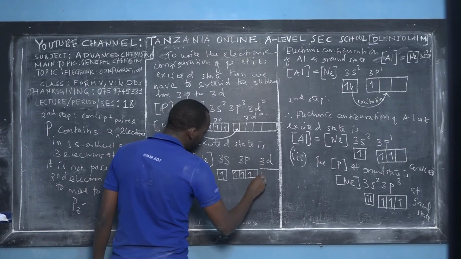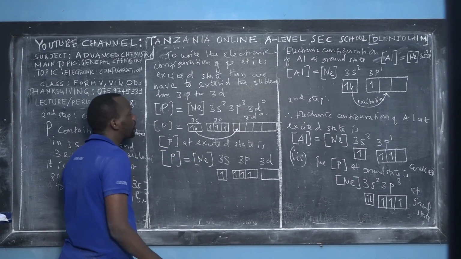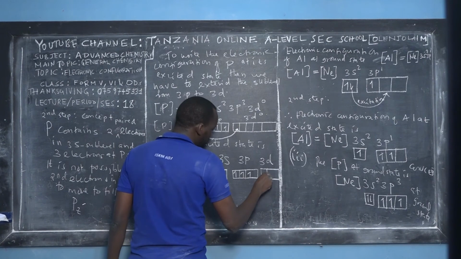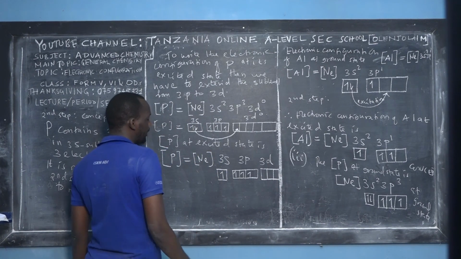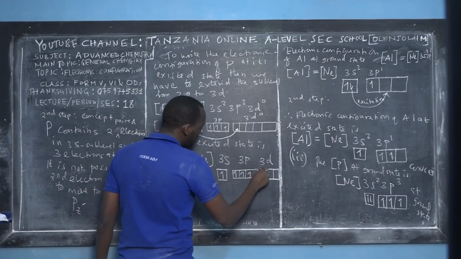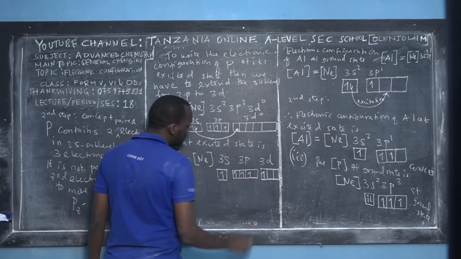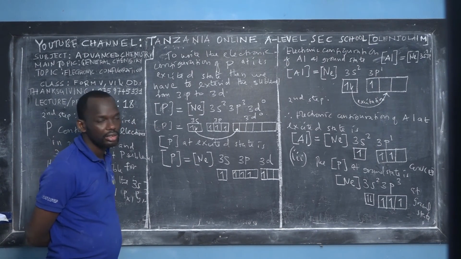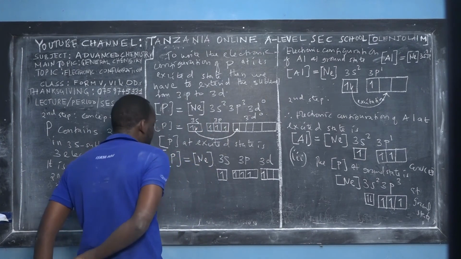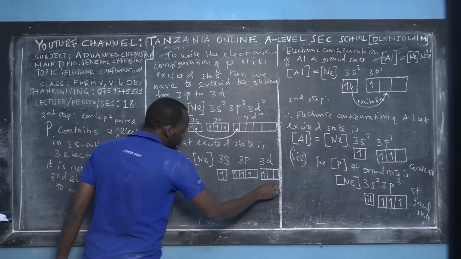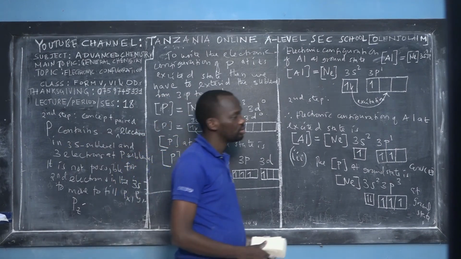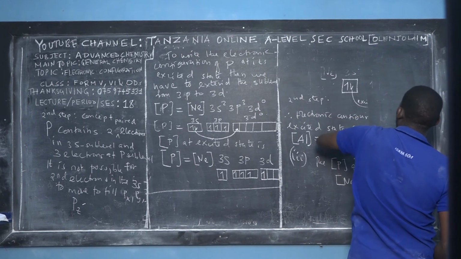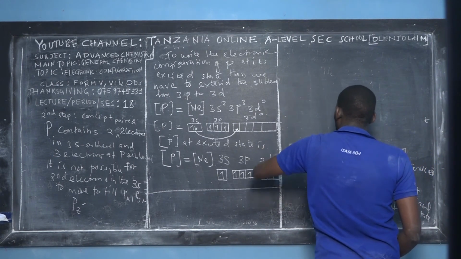This 3d sublevel contains how many orbitals? 5 orbitals. Because of the space, I won't show the others. But the electron excited from 3s will be accommodated in this empty orbital. Right? So that's the concept that you have to understand. So this is the response to the question that you've been asked. Good. If you have any question, please don't hesitate. Ask your questions in the comment section.